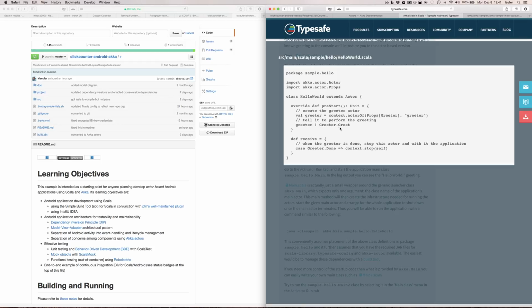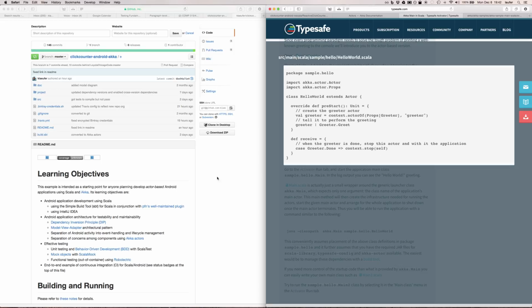So in particular, that's where the greet event gets sent to the greeter. Then, as we saw, the greeter will respond by sending a done event back to the sender, and the sender is this hello world actor. So it receives this, shuts down, and execution stops there. So this is a very simple interaction of just sending one event to the greeter actor and then receiving an event back or a message back and then shutting down.